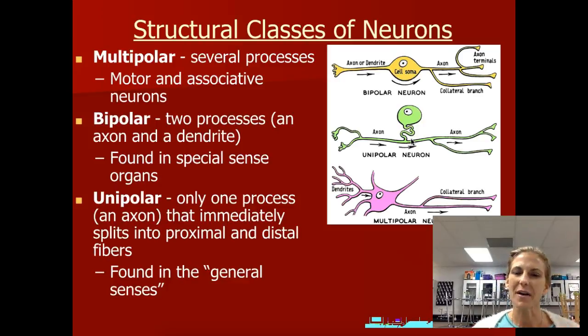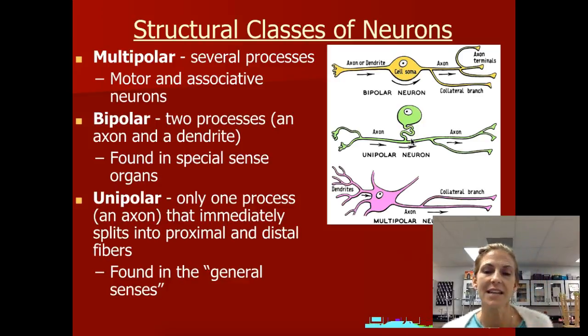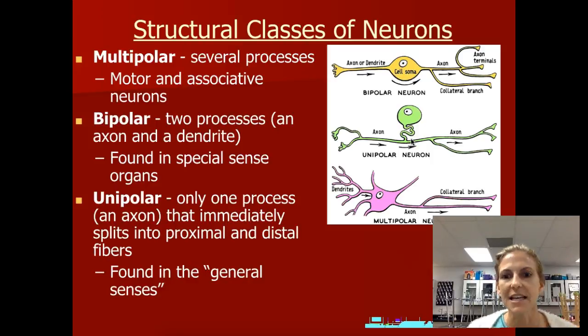Proprioception, which has to do with tension in your muscles, the tendons in your muscles sense when there's a difference in tension, and you have a tendency to counteract it. So senses that are found all throughout your body are called general senses. So those in our skin, where we feel the pinprick, the common example, that would be a unipolar neuron, whereas those that are found in specific areas, so I only have rods and cones in my eyes, I don't have them anywhere else, those are called special senses, and those are going to be bipolar.